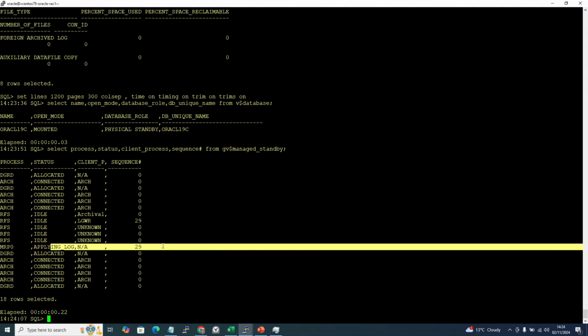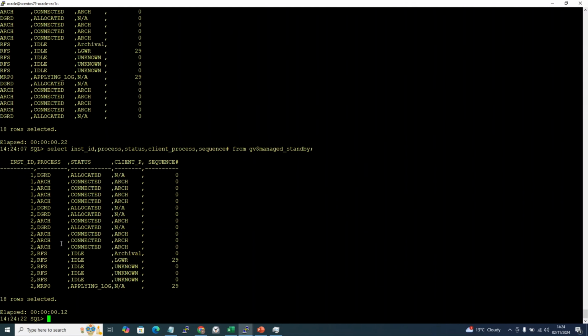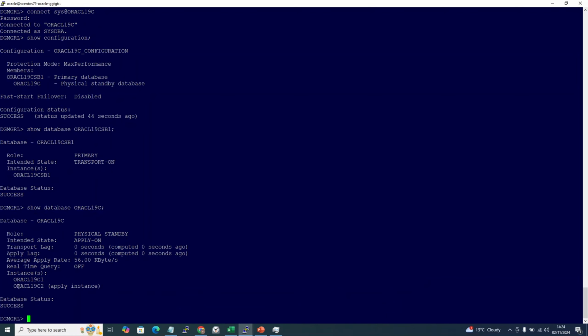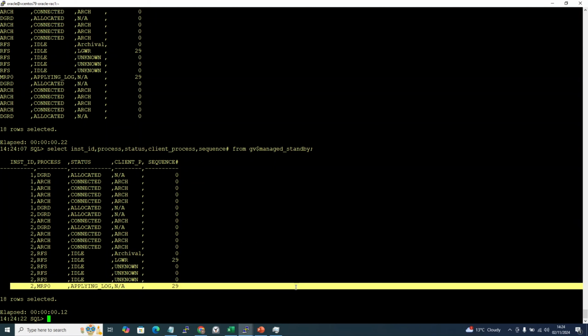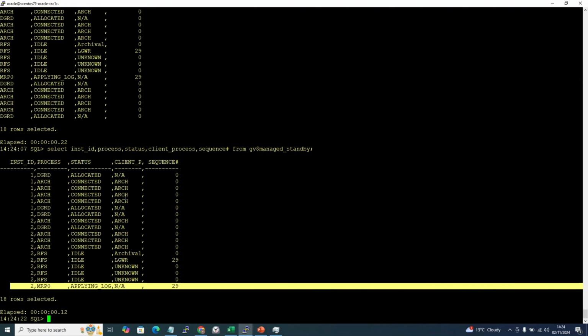It didn't tell us which node, because I didn't call the instance ID. MRP is running from the second node. It displays the node on which the MRP is running. You can see here apply instance 2. It's fine, node 2. Alright, the MRP is fine.